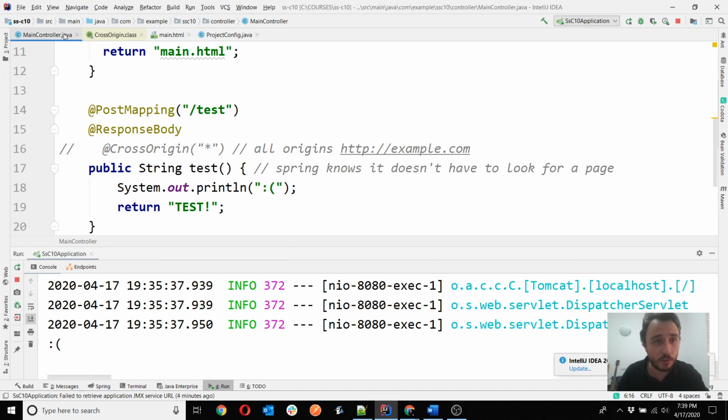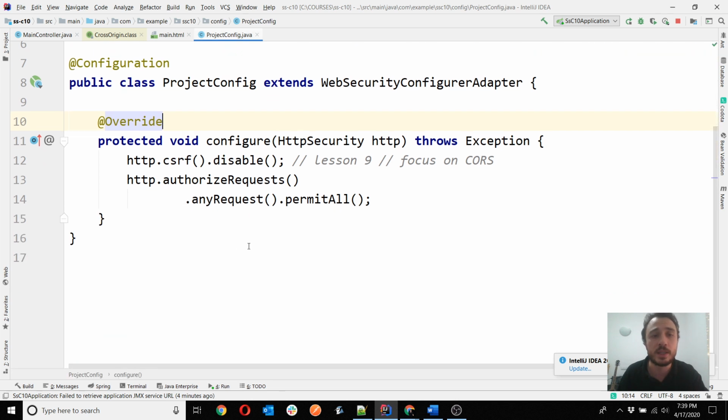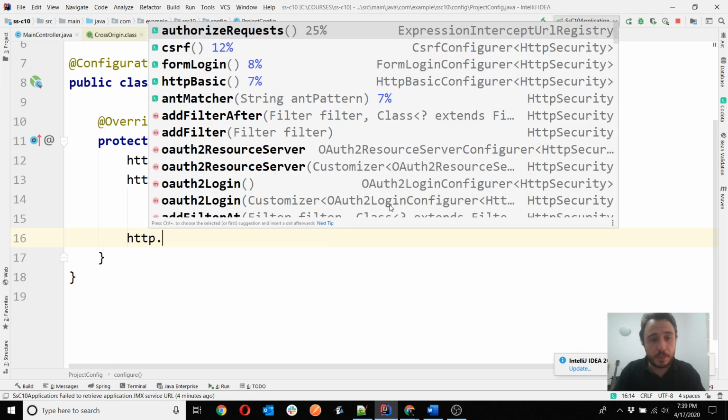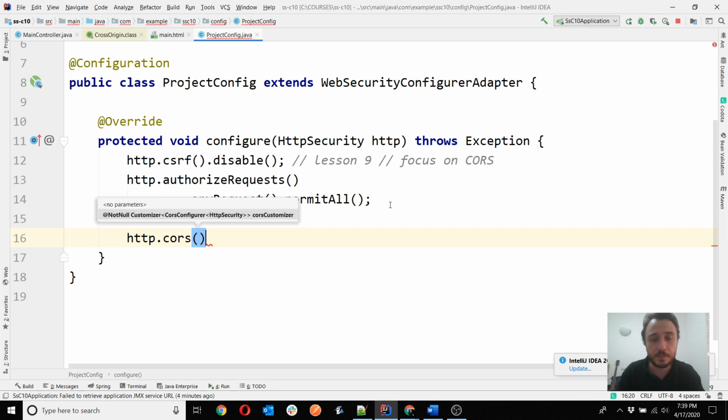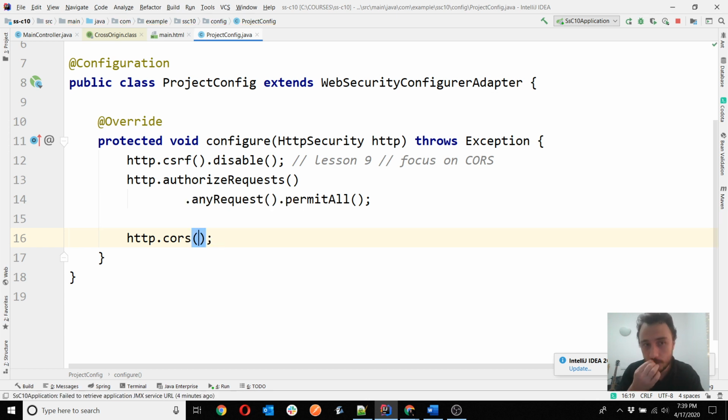So instead of using cross origin, you would prefer to go to the configuration here and use the HTTP CORS configuration. You can use the CORS with the customizer here. I've shown you that most of these methods you call from HTTP can be used with a customizer. We actually used one of them in the previous lesson.